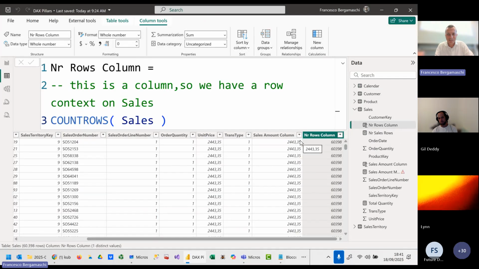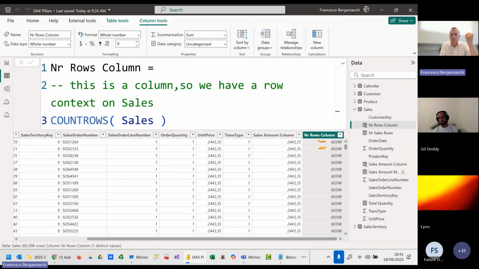Why should we ask in every row of a table what is the number of rows of that table? The answer is pretty weird. The result looks weird too, but in reality, it's a simple result. If you are in the first row of a table and you are asked how many rows you have in this table, you are in the first row, but you will observe all the other rows. And therefore, the answer in the first row is 60,398. And if you go to the second row, you get the same result, and so forth for all the rows. So we get the same number here in every row.